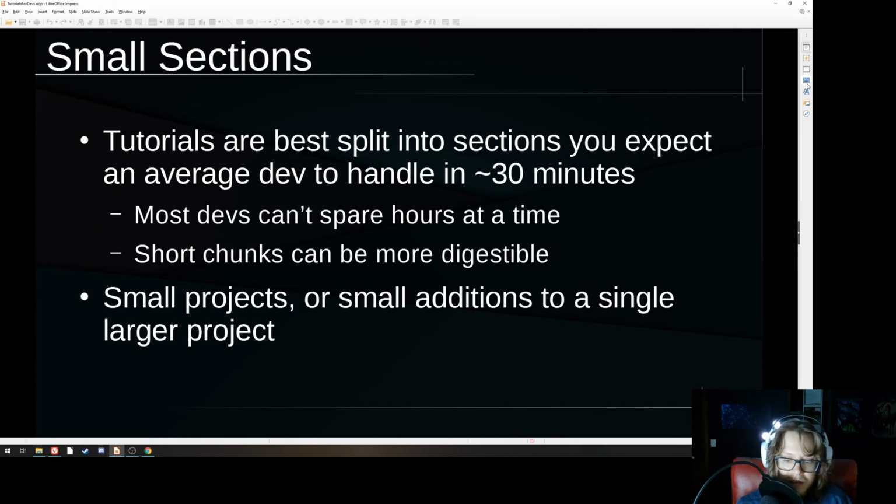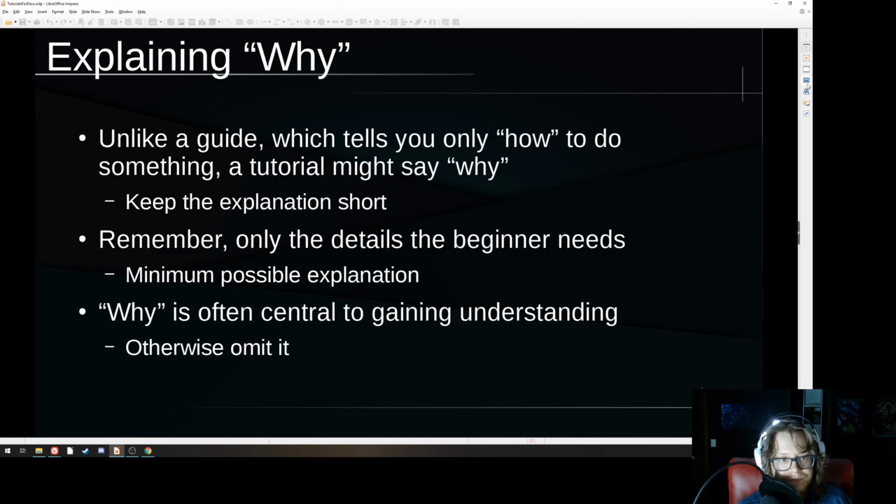Small projects obviously don't have that problem. You can always just start wherever. But there's also a tendency with small projects to reference back to, we're going to go back to section 3 and pull up what you made. Don't do that. Just include it. Just give them the thing that you're referring to from section 3. If that's a good tutorial, that's what you do.